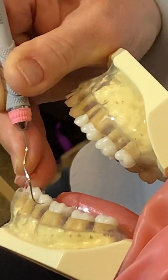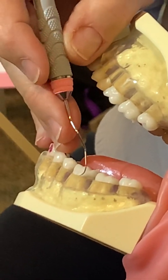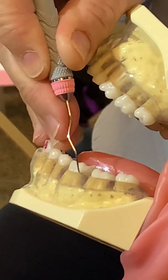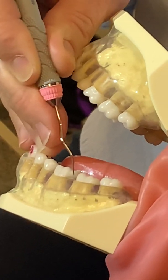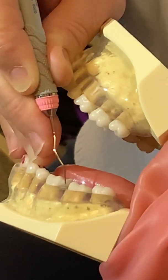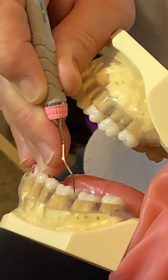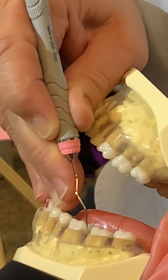And then the stroke would look like this. So check it, get your grasp really nice here, right there. Roll it in, tapping. Don't go deeper than the CEJ with this instrument ever, because you'll get into trouble. Make sure when you're at the distal or at the proximal that your terminal shank is against the contact, and then go up and down at least 5 times. We have to know that your tip has to reach the col, which is the middle of the proximal at the CEJ, right? Up and down.